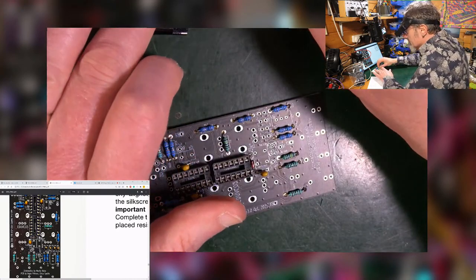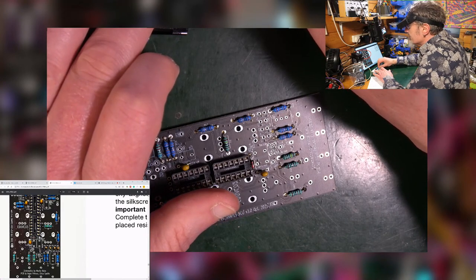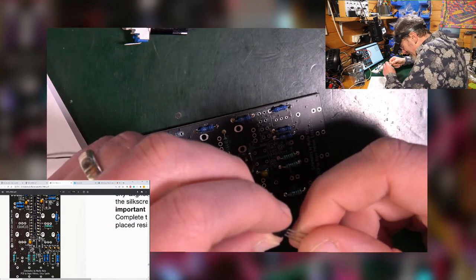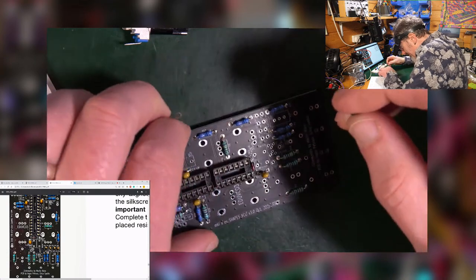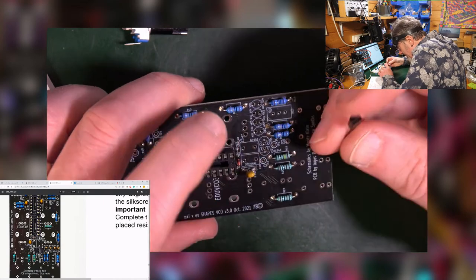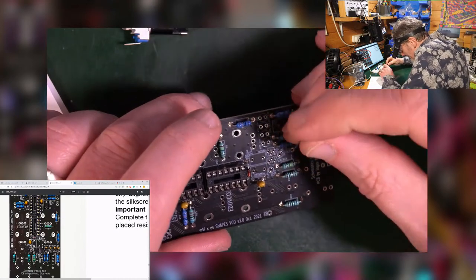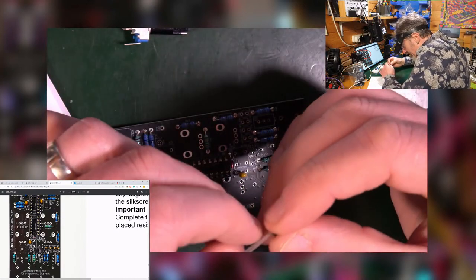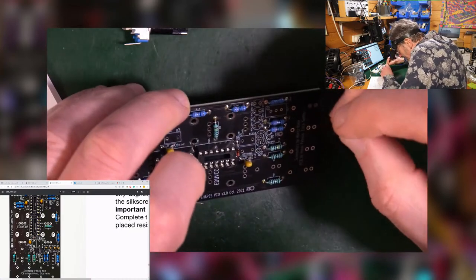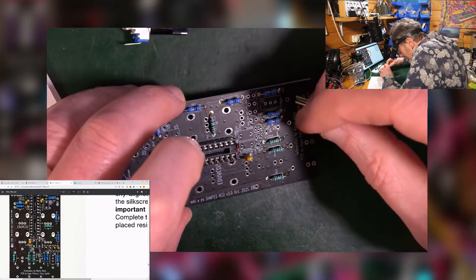So I'm going to take this one out. Does it have it written on? Yeah, this is the 548. 548, 558. 548 is on this side. The screen print is in the shape of the top of it, and all you've got to do is wangle the legs into the right sort of shape. So you stick the base one out a little bit, bring those in. This is definitely 548.